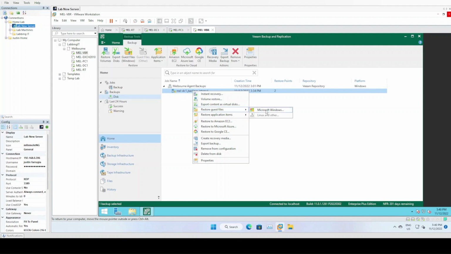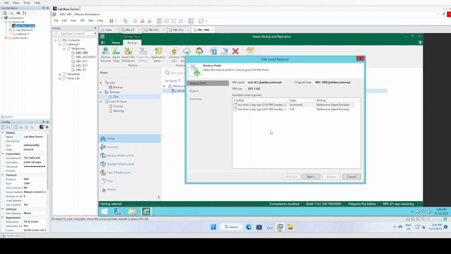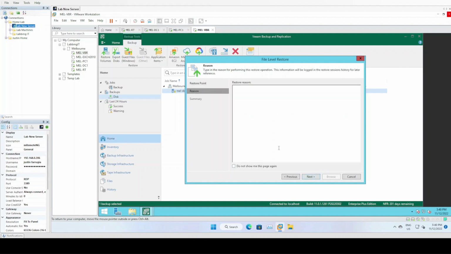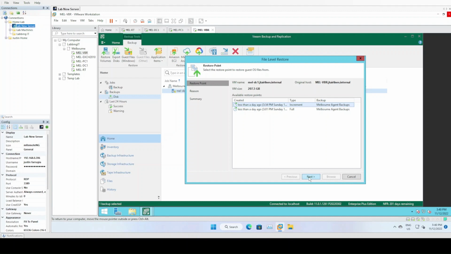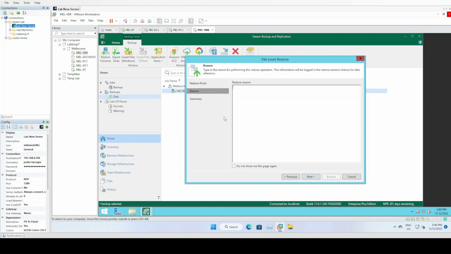Let's say, for instance, I just wanted to grab something off the D drive. Very similar to any other backup product here. So if you haven't used Veeam before, we can just go to the most recent backup, and this is where some people might get a bit confused with the way this operates. Veeam installs with a bunch of what they call Veeam Explorers. So all this box here is doing is, we're selecting what we want to potentially restore. We're not actually restoring anything.